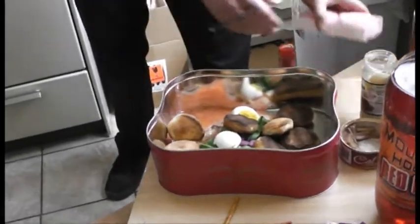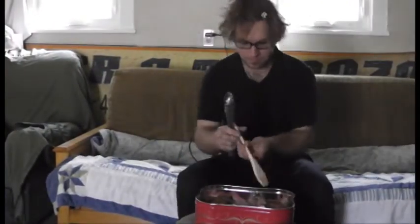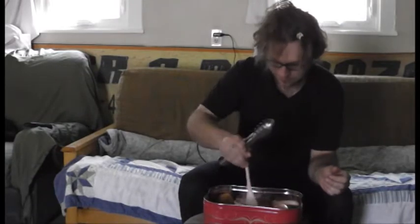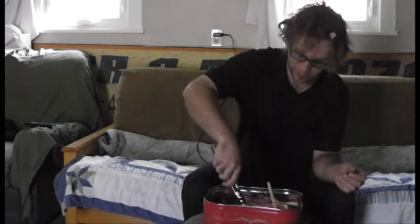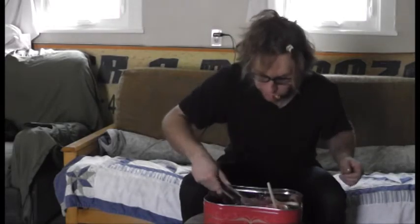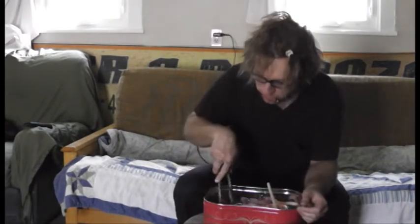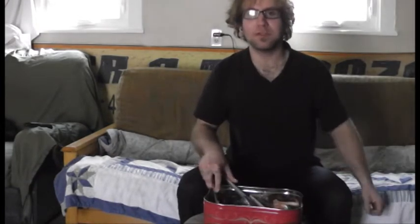After that, put some snowballs on top. Sprinkle it with a little garnish — why not a little garnish there? The best thing about this meal is you can eat it raw. Alright, we're just going to mix this up a little bit, get all the juices flowing. And we're ready to dine in. You can actually hear the horseradish sizzling. It's a little crunchy on the outside, but not that bad. Well... good. Melvin McHUGE!